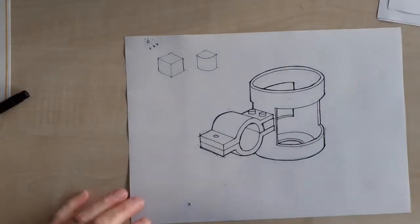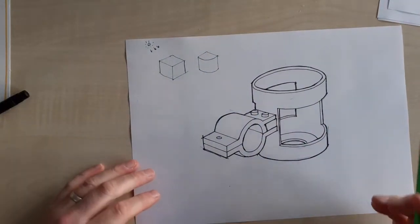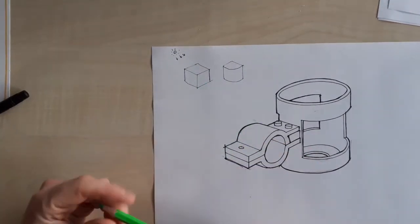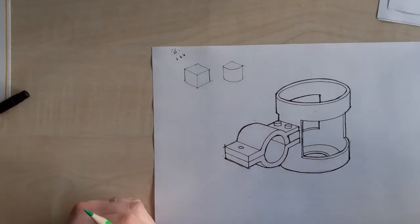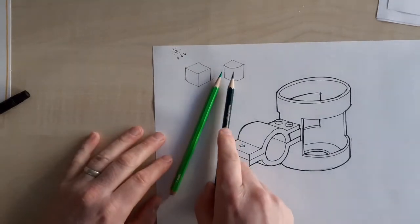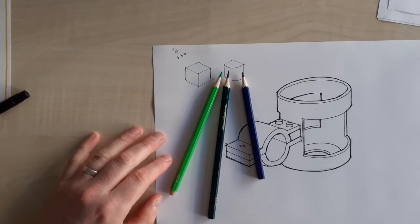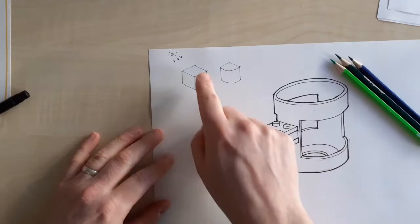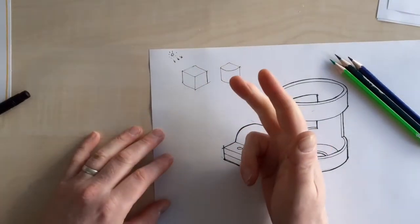Before we start rendering the bottle carrier on its own, we're going to talk a little bit about light and value. And we're going to use these little shapes up here to discuss this. So I'm going to imagine that these shapes are green. That's the colour that they are. So in order to render this, I've got a light green, a dark green, and also a dark blue in here as well. That's the three colours I'm going to need, because we have to establish in this cube what is the light face, the medium face and the dark face.